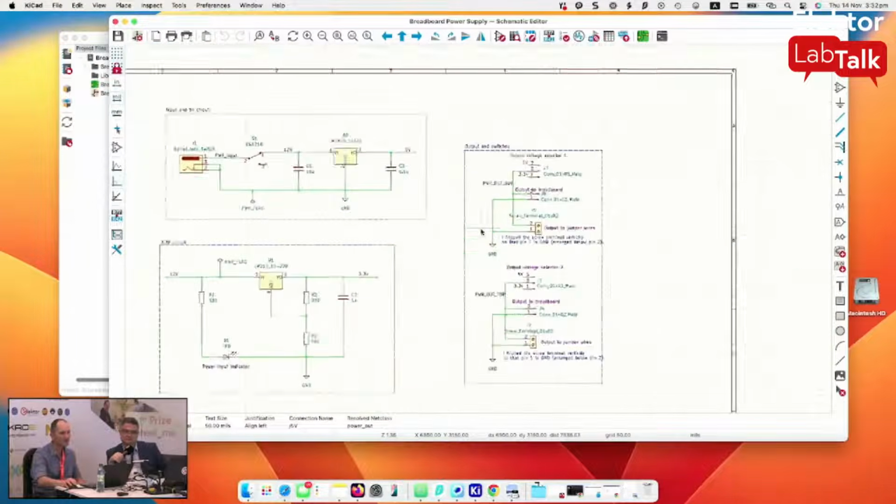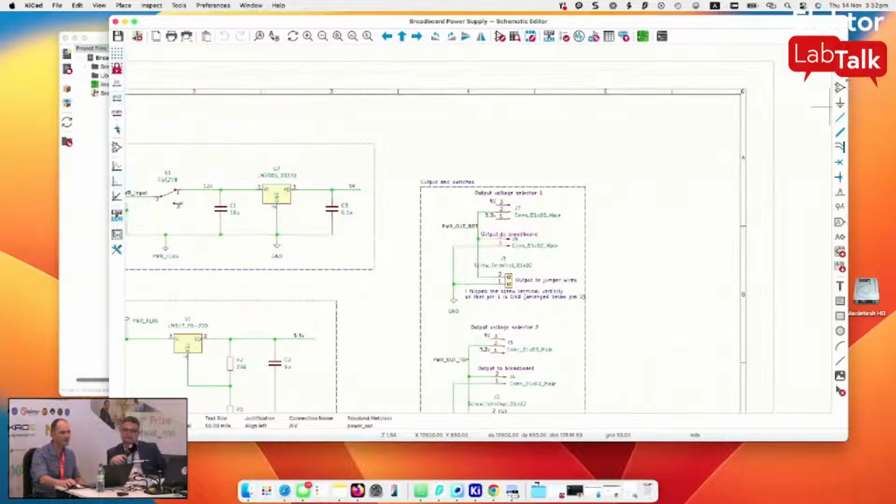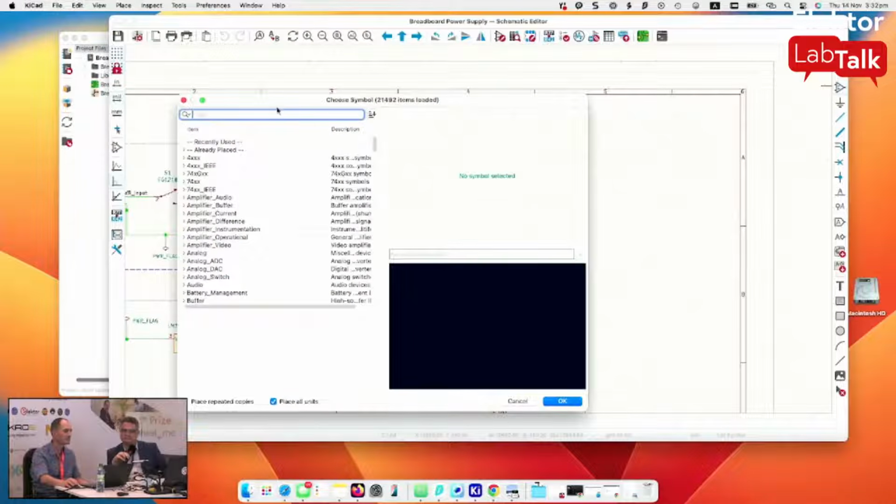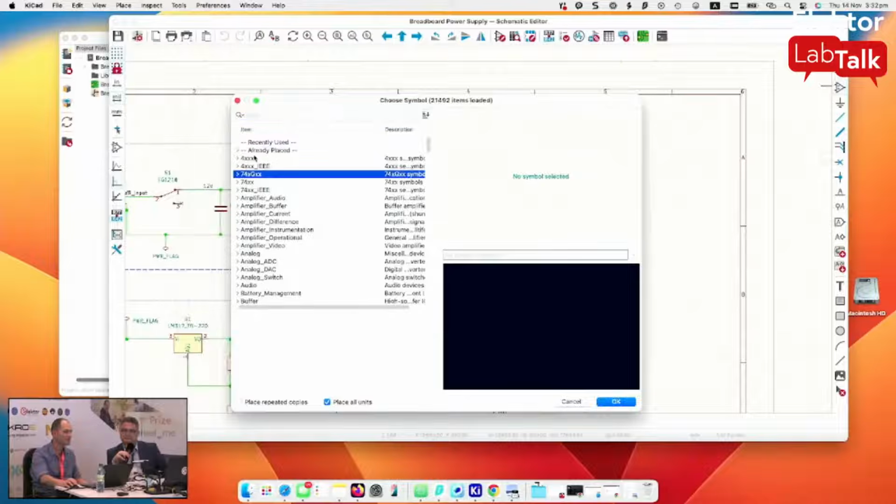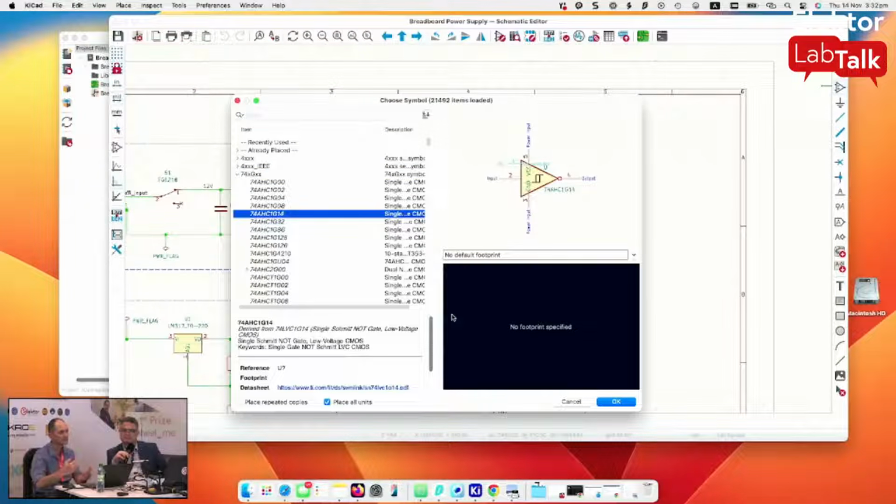So learn the process of doing all this, finding the components from the editor here, or the chooser. So how to find what you need from the libraries, maybe how to install a new library into KiCad. These days, this is very easy, so we'll go through that fairly quickly.